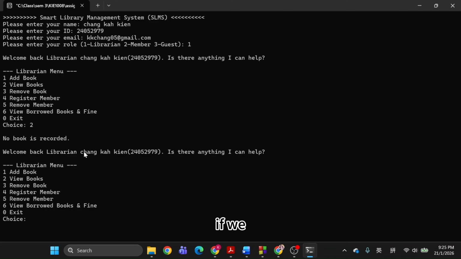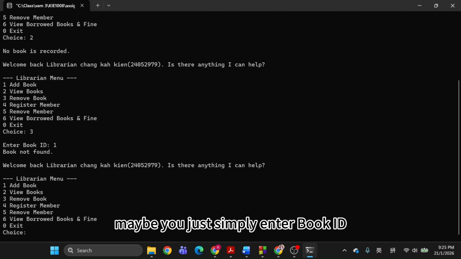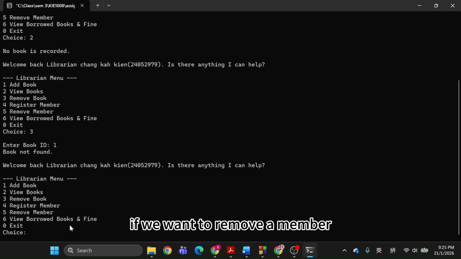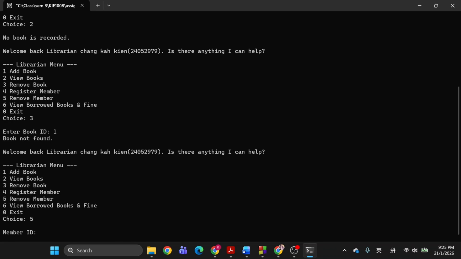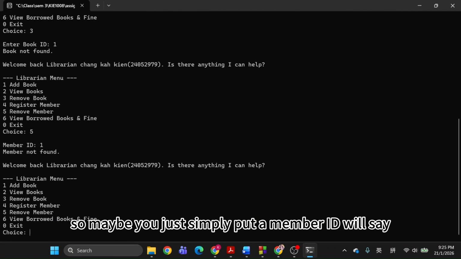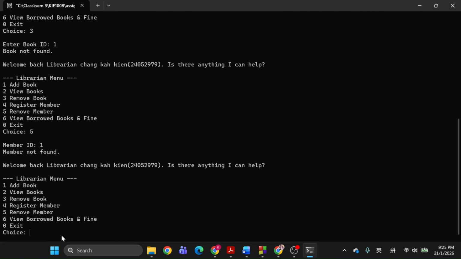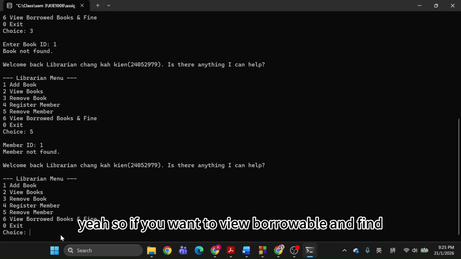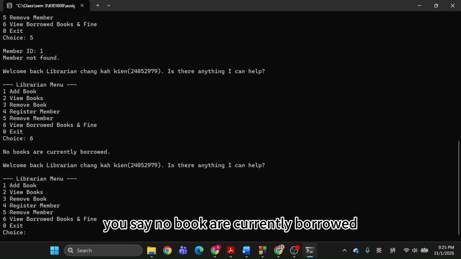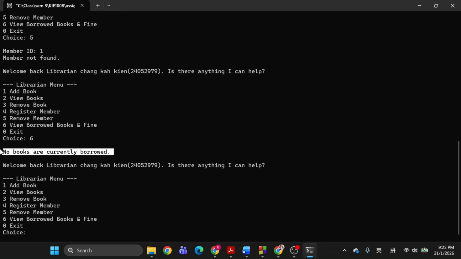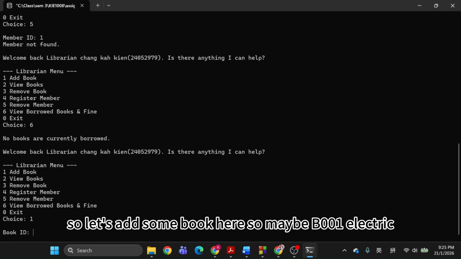If we want to remove a book, you simply enter a book ID and it will say book not found. If we want to remove a member, you simply put a member ID and it will say member not found. If you want to view borrowed books and fines, it will say no books are currently borrowed.